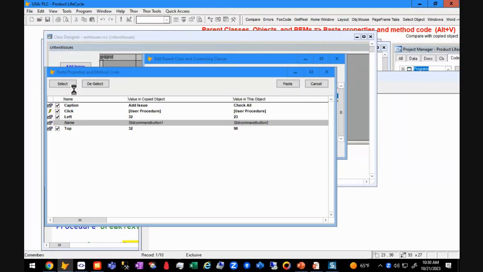So for the case I mentioned just a minute ago, suppose you have a couple of methods in a child class that you want to put into the parent class. You could copy them first, close all the way. It's saved somewhere. I'm not sure what screen property it's saved in. You can then go to the parent class and paste the properties in. They don't have to be in the same object to do the copying. And you've got checkboxes to determine which ones you want to paste.